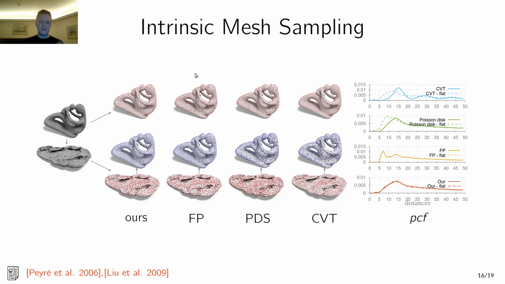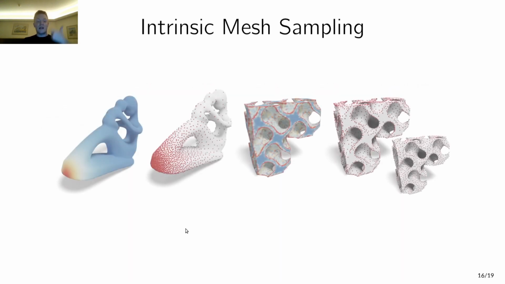Okay, and there are previous methods that were able to sample the mesh intrinsically, but they were not able to sample any density on the mesh. Like they were based on a good and fast approximation of the geodesic distance, but they are not able to sample any density. Meanwhile, we can sample any density that is either user-defined or, for example, based on curvature. Okay, so that is really nice.